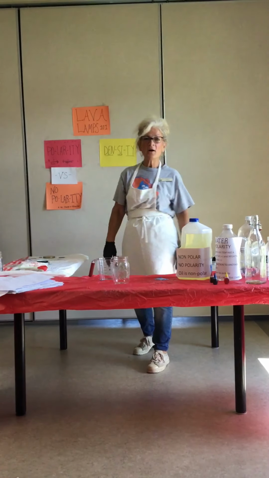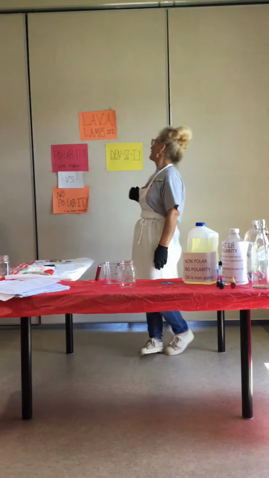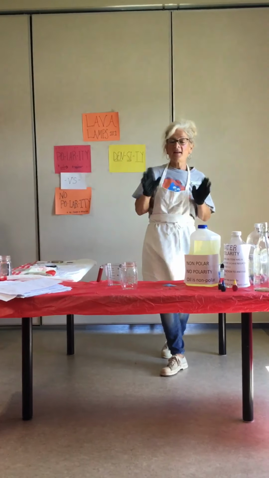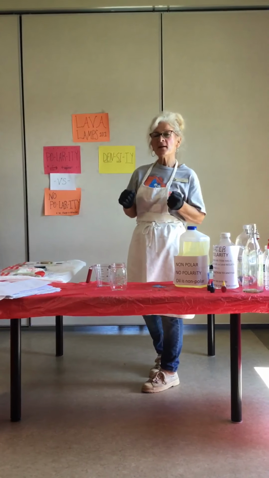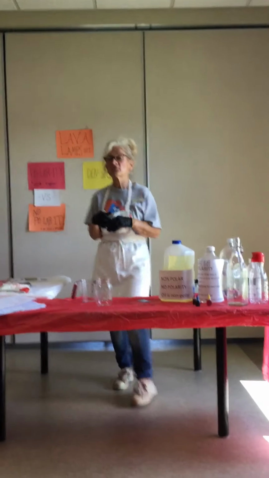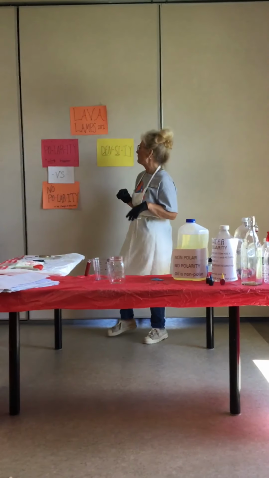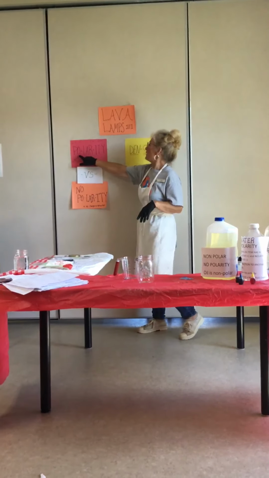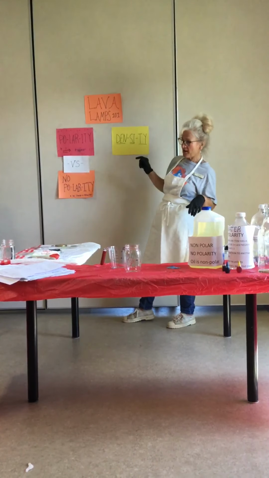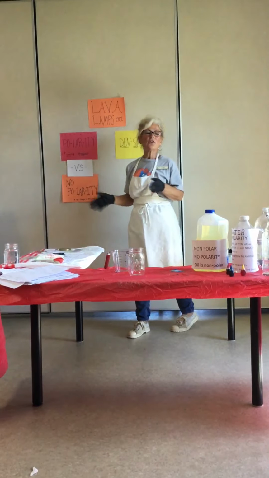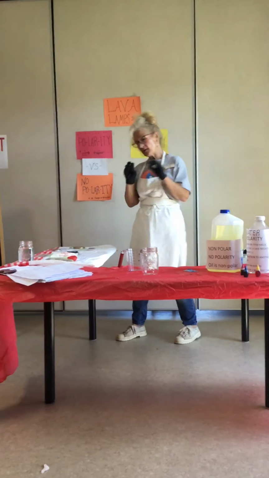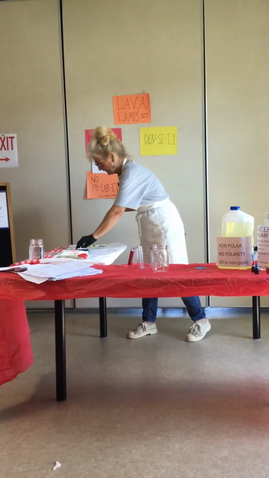Anyways, welcome to Lava Lamps 101. Today we're going to make lava lamps. And when we make them, there's two scientific processes or principles that we're actually using. So I want to go over those just briefly with you. We have polarity and we have density, okay? Those are really important words to note in order for our lava lamp to work properly. So I just want to give you a brief little explanation of it.